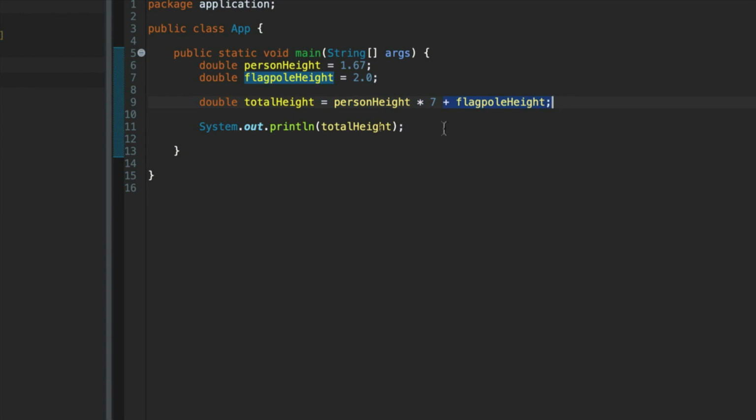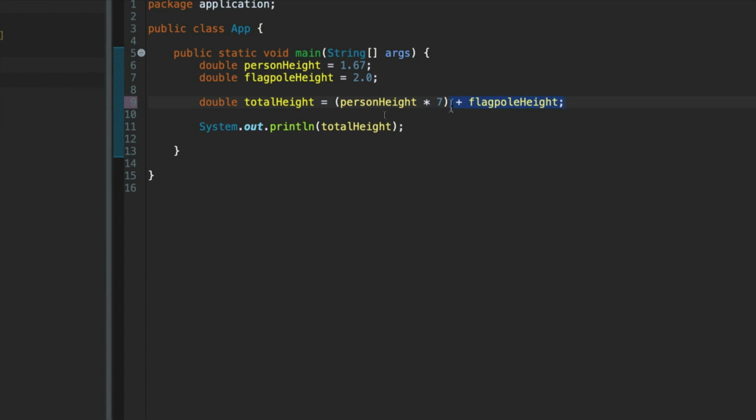But for now, when you have an expression like this, and this is really good practice anyway, put round brackets in to make it less ambiguous. So if I put round brackets around this part, that makes it clear that I'm multiplying the person height by 7, and after that I'm adding the flagpole height.